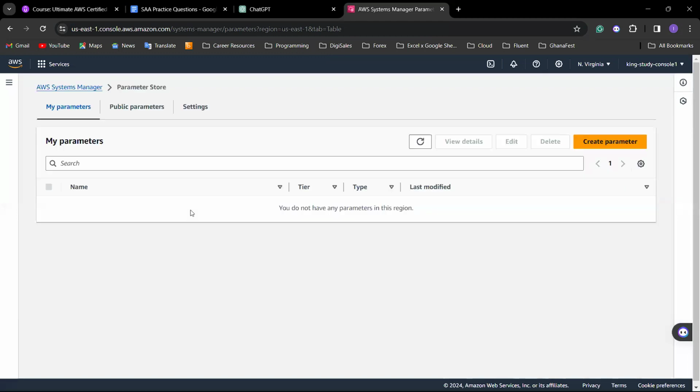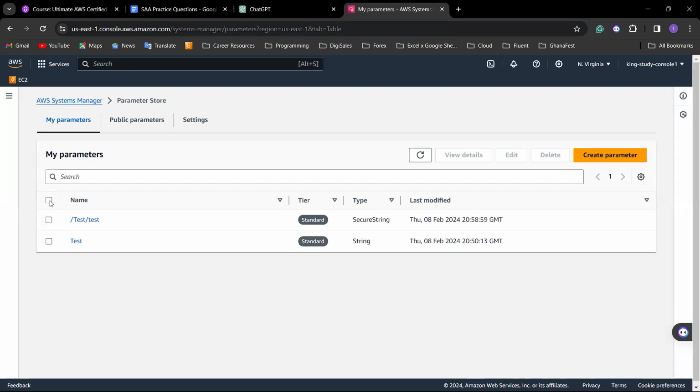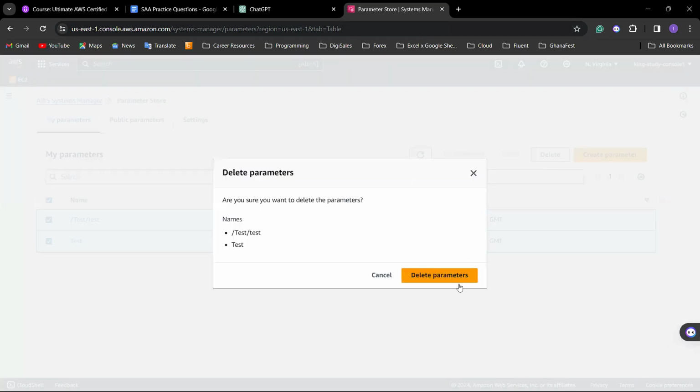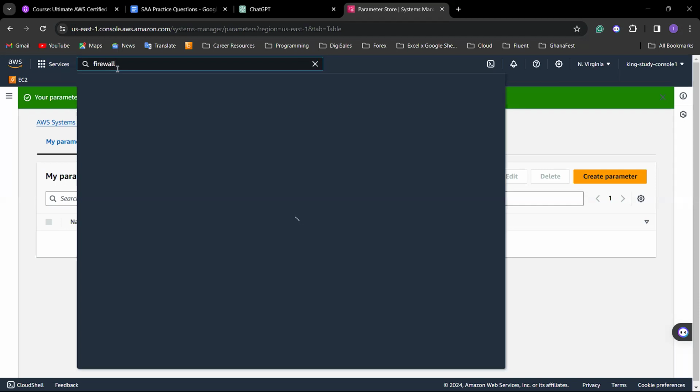So what Firewall Manager does is it gives you the opportunity, instead of you going to configure security groups, right? Like you have 10 accounts with security groups for the same purpose. Instead of going into every account or every account managing its own security group, you're able to use Firewall Manager to set your security group rules, right? So any resources that are being created that need a security group will automatically adopt that. In case you create a security group for a load balancer, any new load balancer that you provision will automatically take that configuration, right? So you don't have to go in there and specify or create new security groups. So that's what Firewall Manager does.